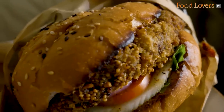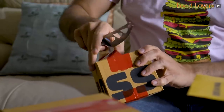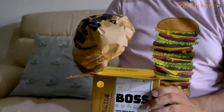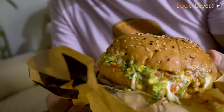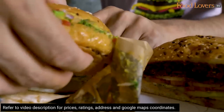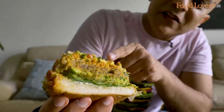This is the crispy quinoa burger, and I think the quinoa is crumbing the patty out here. Let's also take a look at the second vegetarian burger, the Holy Guacamole Black Bean Burger. That's a loaded burger. You can feel the weight of the burger the moment you lift it from that carton. And of course, because this is the guacamole burger, it has also gotten a wee bit soggy given the nature of the avocado guacamole. You've got a veggie patty, and then the guacamole, which is avocados for the most part, and a salsa of tomatoes there.